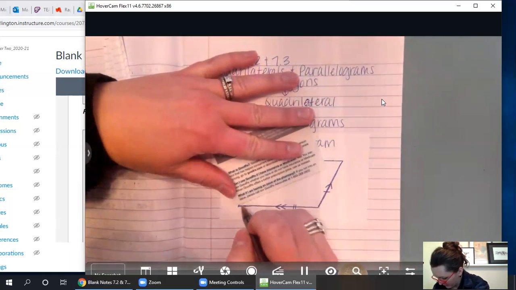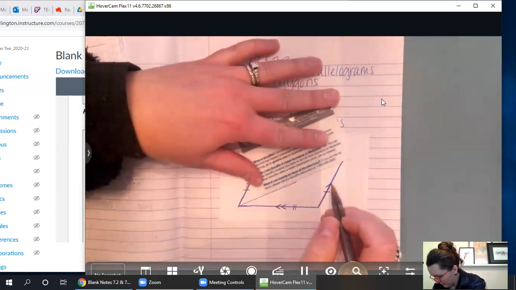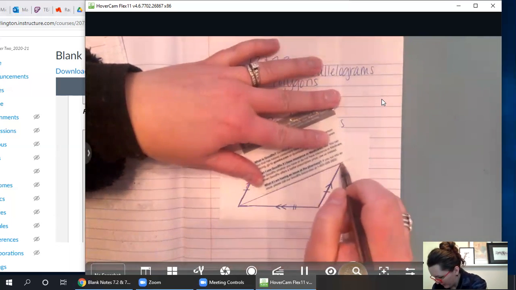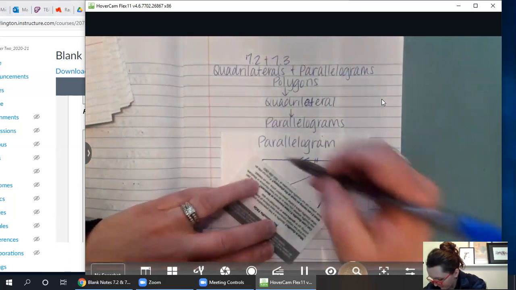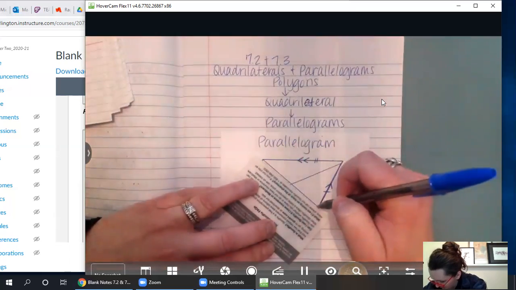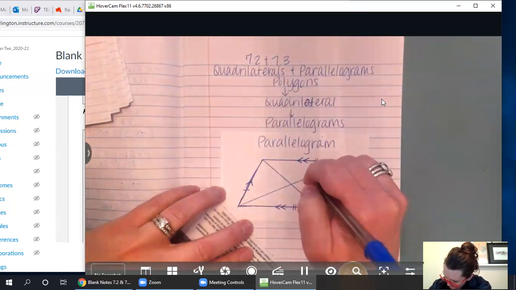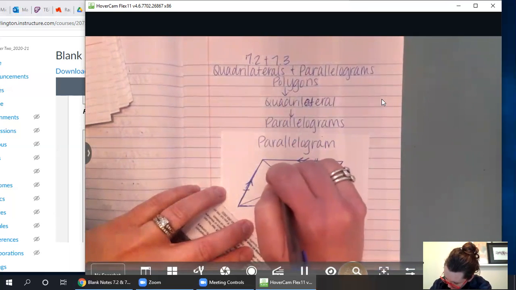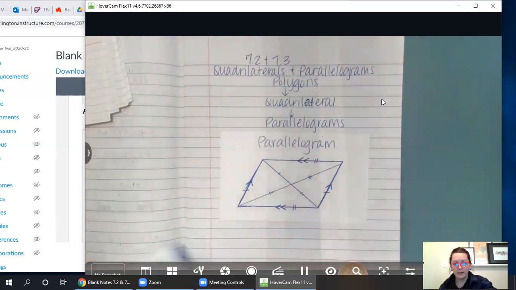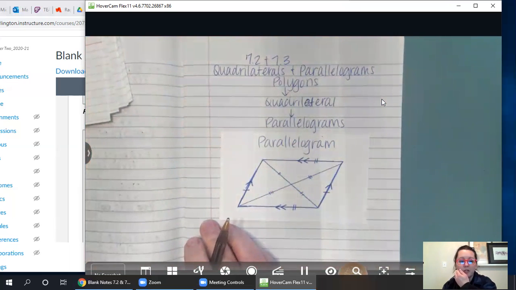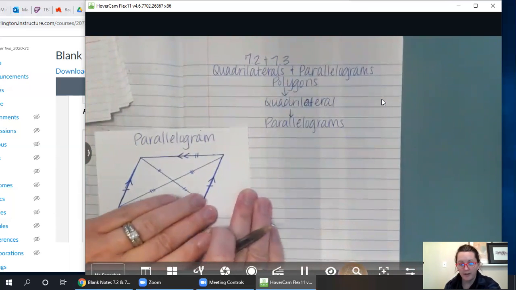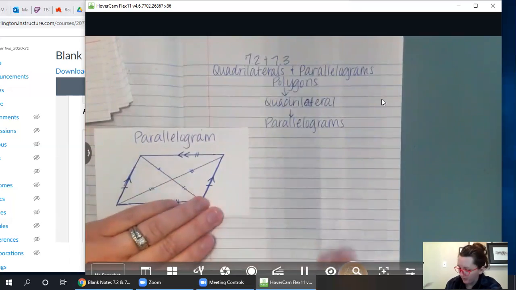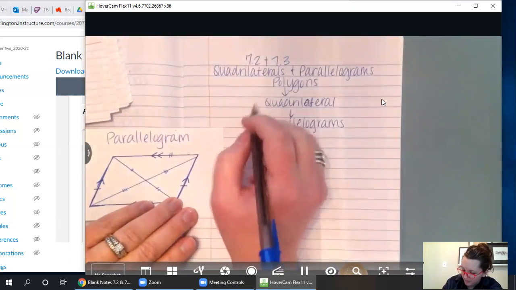Not go all the way. Just have to make it go all the way eventually. These are called diagonals here. And something happens with the diagonals. All right, so we have a bunch of different tick marks, and we're going to talk about properties of parallelograms. So I'm going to write them down here on my math journal, and then I'm also going to write them down on the back of my note card. So there are 5 properties of parallelograms.